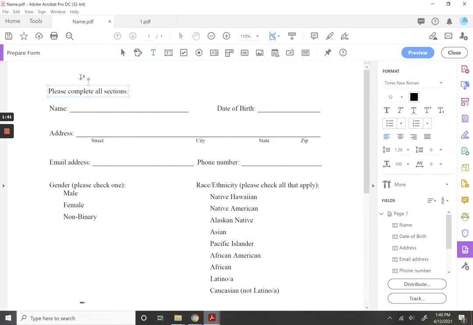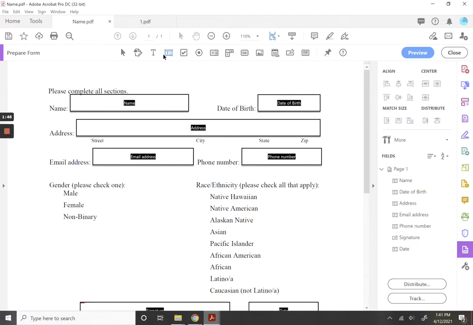Something like that, and you can move it around too, same thing. The next one is your fillable text fields. So those are the ones that you're seeing here. It just gives you one and you can plop it anywhere you'd like. And the first thing it does is it prompts you to name it. The name is really important because it's going to match any field with the same name. Anything you type in one of those fields, it's going to autofill into all the fields with the same name. So let's see, if I name this one "name," just like our first one up here.